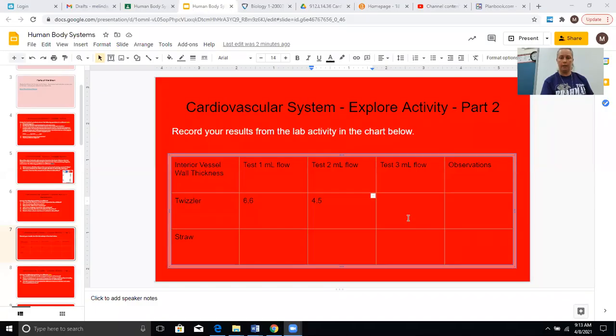This time I had a lot more flowing out of the top of this and down the side. So that's also something to note. So let's pour this in. And this time I got 4.7. So we're going to come back and we are going to type here 4.7. Now I told you some things and you may have seen some things on the video. So you're going to type those observations on what you saw happen. Why would it be that I may have, you know, have this tip over or the nozzle come out. What were some of the reasons that that could have happened. Now we're going to do the same thing with the straw.